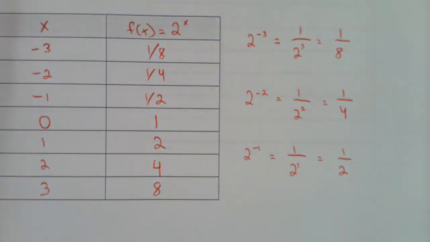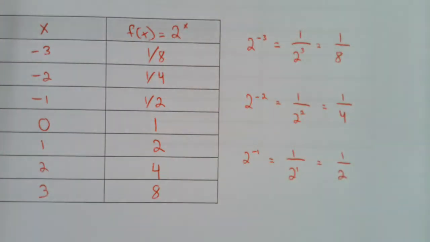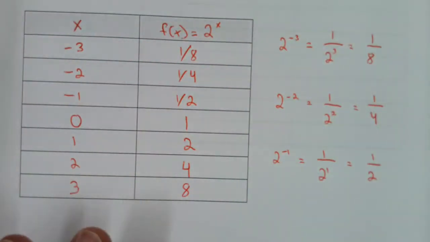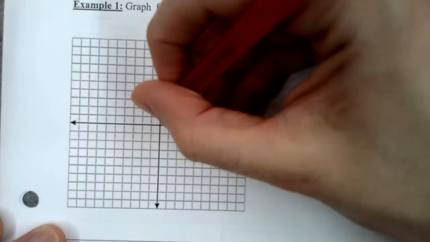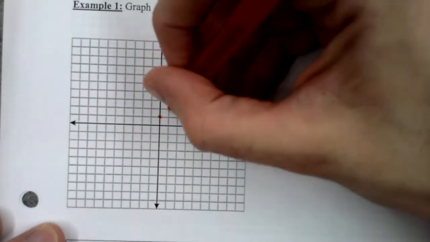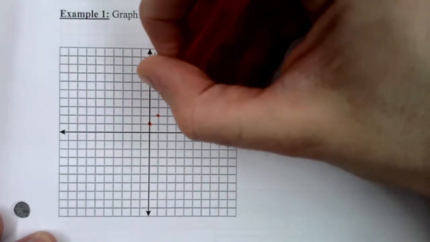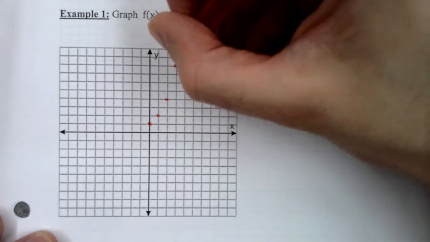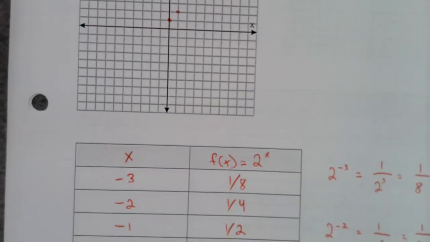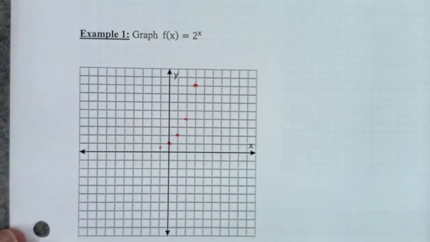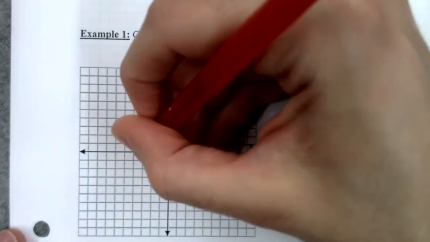So now you're going to graph this. You can see how close the graph is getting to 0, but it's never actually going to touch 0 because it has a horizontal asymptote at 0. So let's graph these. I'll do the easy ones first. 0, 1. We have 1, 2 from the table below. We have 2, 4 from the table below. Then we had 3, 8. And we never actually touch 0 because that's the asymptote. So we have -1, 1/2. You can just estimate that one. That's good enough right there. We have -2, 1/4. And we have -3, 1/8.